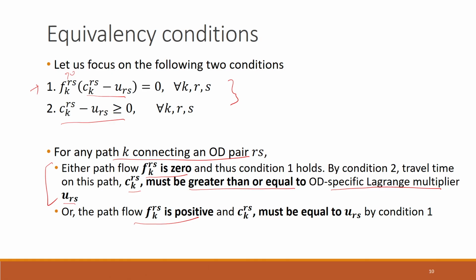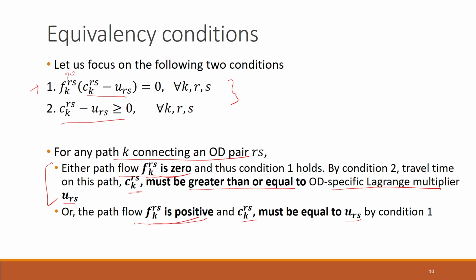Now you can try to recollect that when we had the user equilibrium condition, we had two sets of paths here. One is the set of used paths. When we discussed the definition of user equilibrium, we said that the travel time on all the used paths is equal and less than or equal to the travel time on all the unused paths. Used paths have positive flow, so for them the travel time will be equal to URS. And for all the unused paths, that is the ones with flow equal to 0, the travel time on those paths must be greater than or equal to this URS.